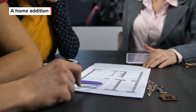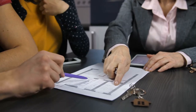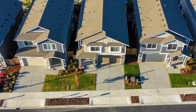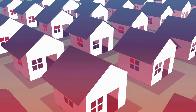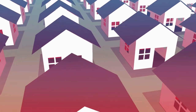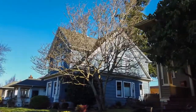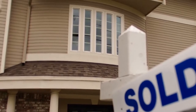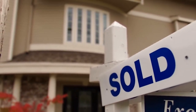A home addition is another popular renovation idea that could end up working against you when it comes to higher resale values. One common mistake many homeowners make is overbuilding a house without giving consideration to the neighborhood and homes that surround it. Before plunging into an expensive home addition, consider the type of houses in your particular neighborhood, and if the addition will add significant value when reselling. The cost of similar houses in a neighborhood often only differs by between 10 and 15 percent, so regardless of the cost of your home addition, it's highly unlikely that the value of your home will increase more than those percentages.